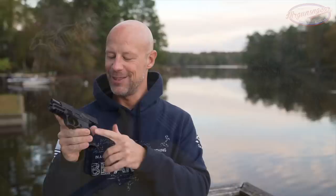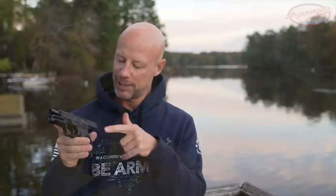Continuing on up, we do have our standard Gen 3 mag release. Additionally, another point I should get into when talking about the grip is that this portion here really allows you to get that support hand in there. And if you're also firing one hand, it gives you another ledge right there to get onto. Really, grip, they did this one right.